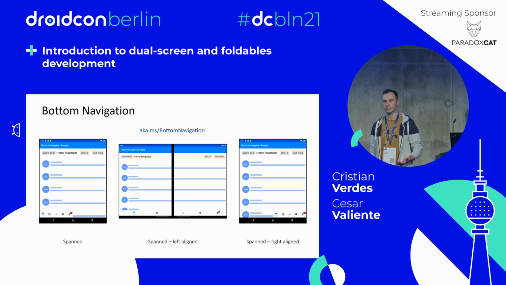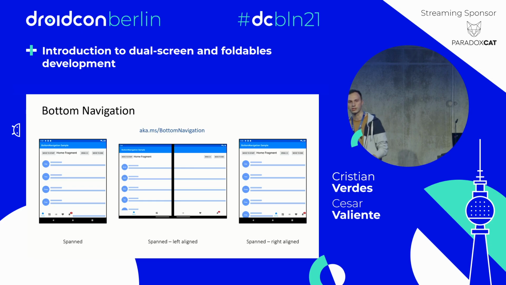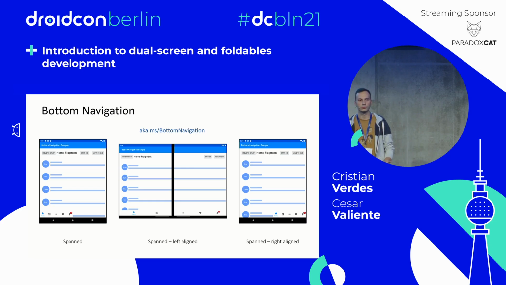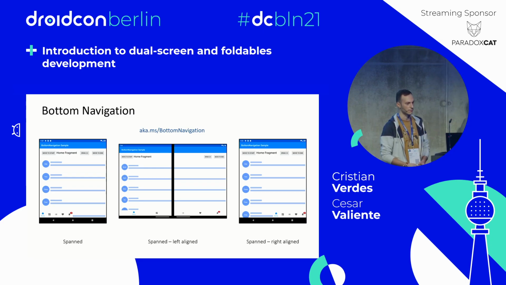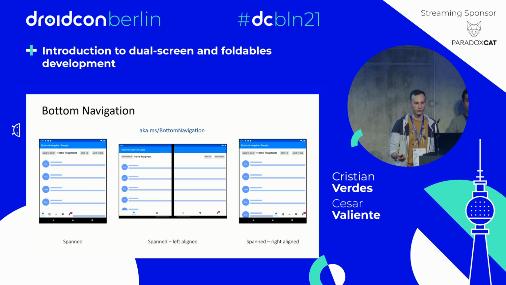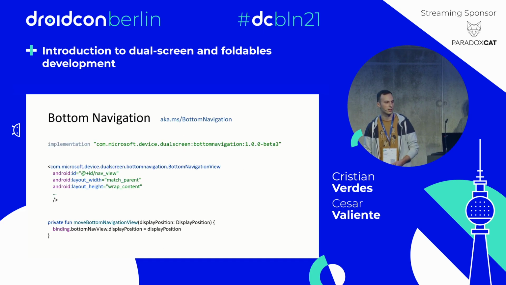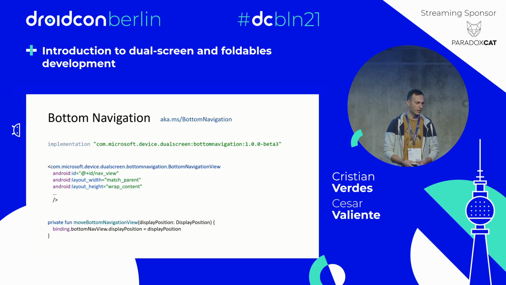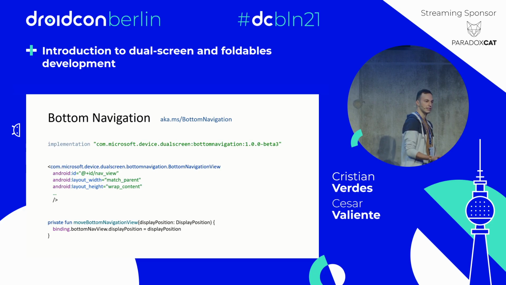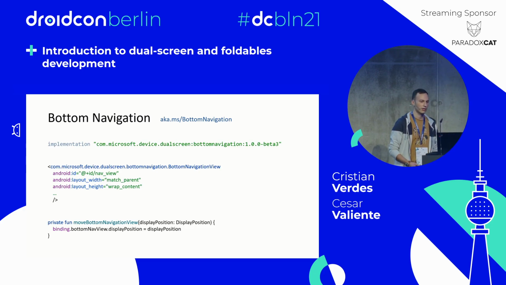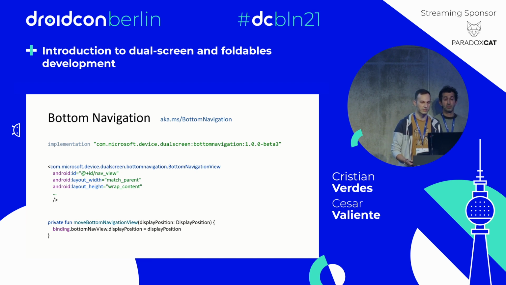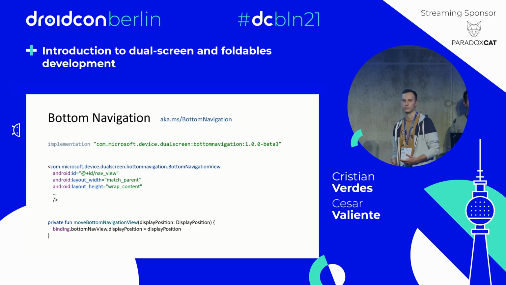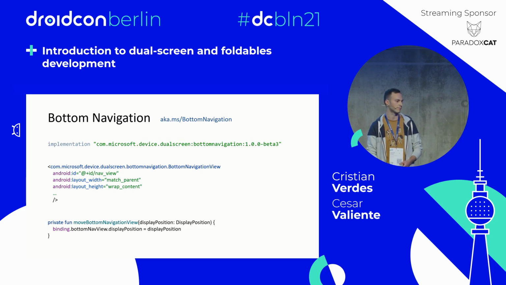Or you can do different things. So we're just scratching the surface of what the components can do. It will remain for you to dig more into the docs and ask a question for us if you need to. And of course, it also aligns to the right, so that's what the third picture shows. So how are you going to use it? Again, add in the dependency, add in the XML code, nothing new here. And if you need to, you will have to specify and set the display position for the component so that it can move around or do what you need it to do.